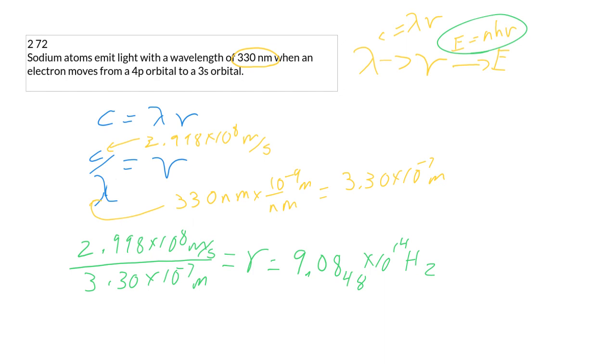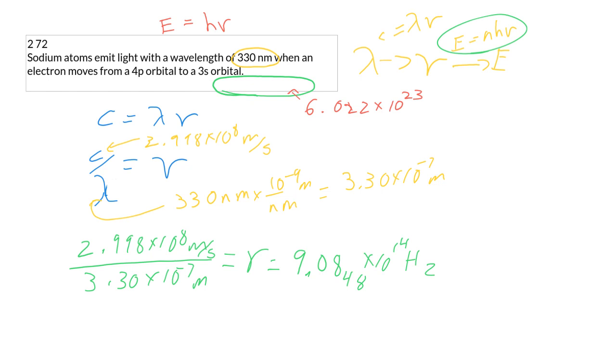So I'm going to go up here and use my Planck's formula. And this is where paying attention to your units is really helpful. They want kilojoules per mole, right? Planck's formula, when we write it as E equals Planck's constant times frequency, refers to only one photon. We're wanting to refer to a mole of photons. So how many photons should we use? 6.022 times 10 to the 23rd photons.